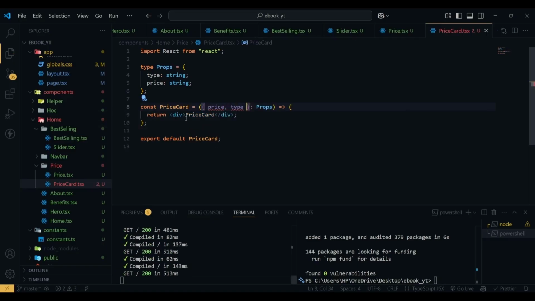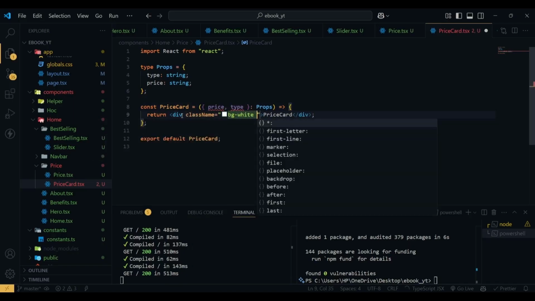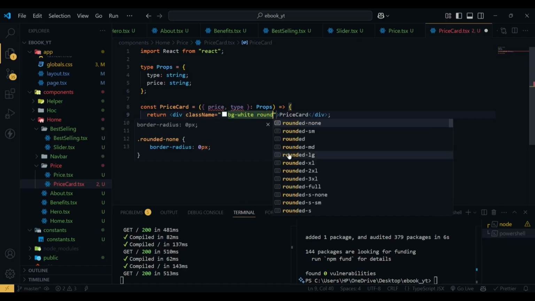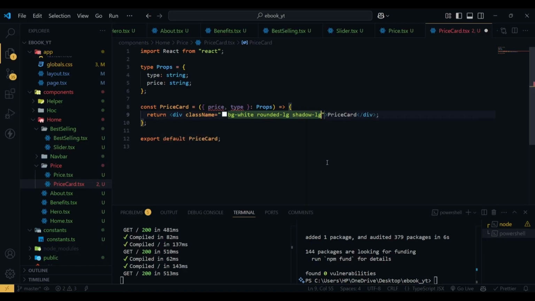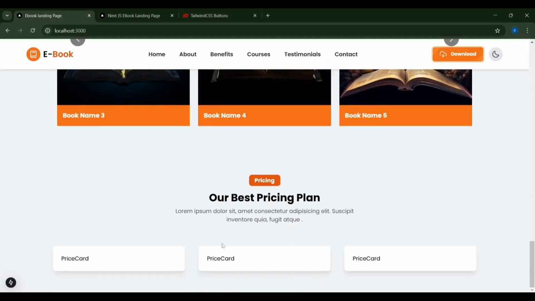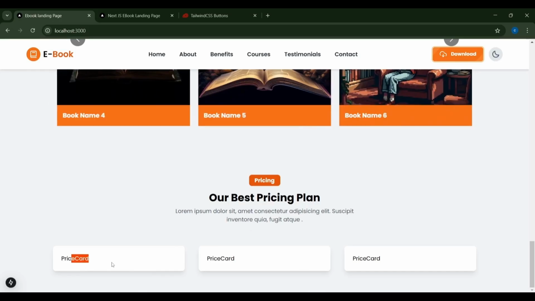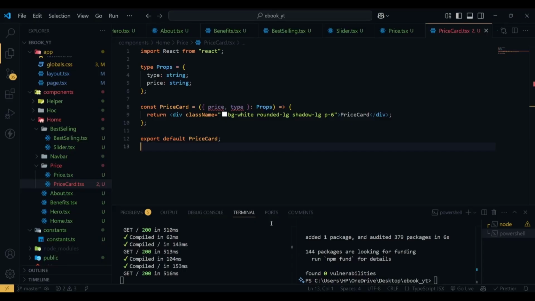That's it. Now here the first div has a class name of bg will be white, rounded will be large, shadow will be large, and padding will be 6. Now if I hit save and if I go to our project, here you can see we have 3 cards with the shadow and background, and we have the text price card.